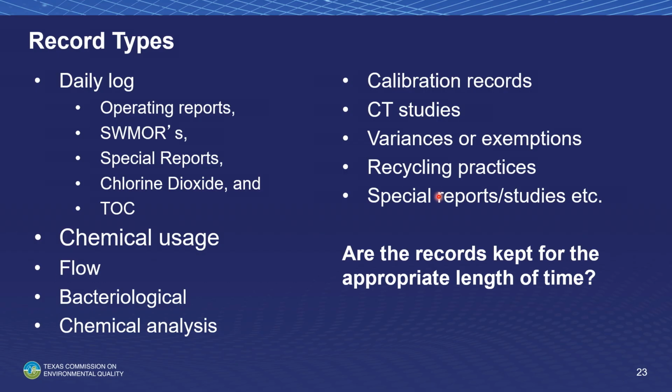The special studies section: every time you run a special study, you need to record the results of that special study and file it away so that you can look at what you did and what the outcome was. Don't rely on the memory of the operator who's going to get hit by a bus in 2 years or get really upset at management and leave and take with him all of his records.